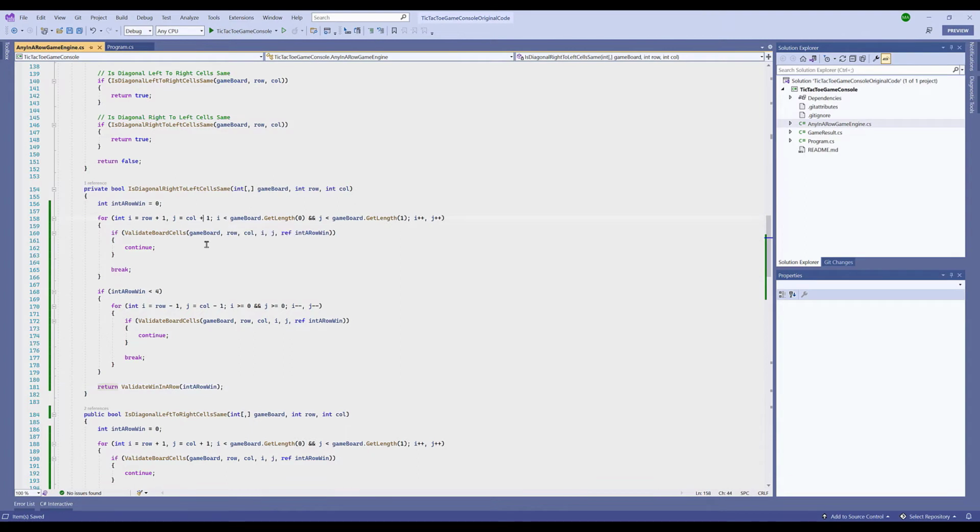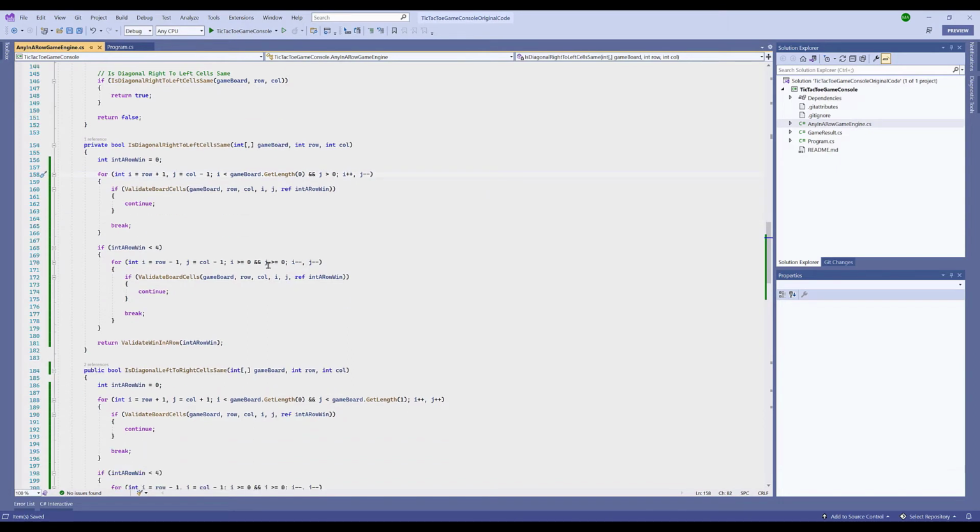So our column is going to be -1, and this will be minus, and I believe this should be j is equal to 0. Actually, it should be greater than 0. And then this is going to be the opposite. So the row is going to be -1, but the column is going to be +1.